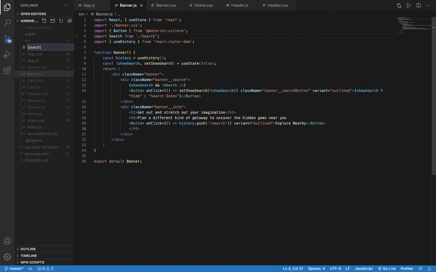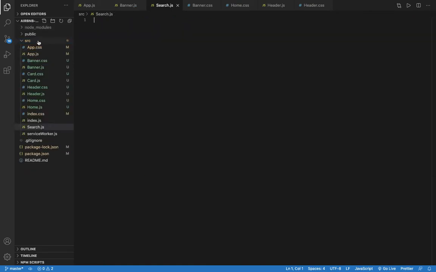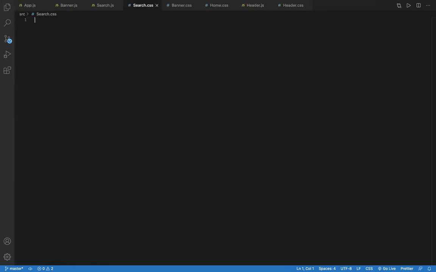Inside this, make a search.js and then make a search.css. And inside search.css, first I think I should add some styling so it will help us.